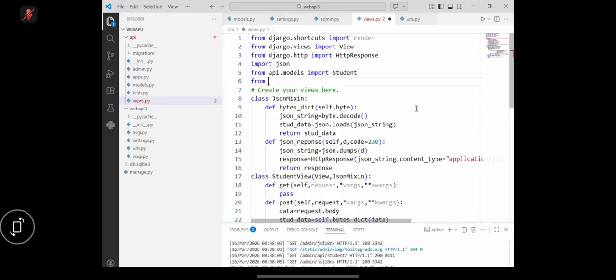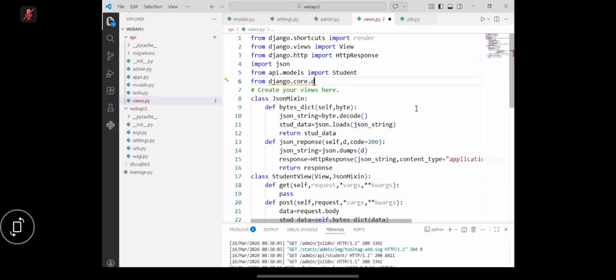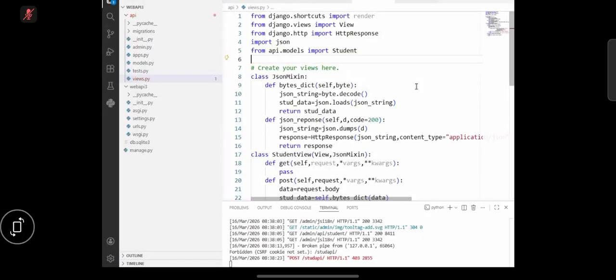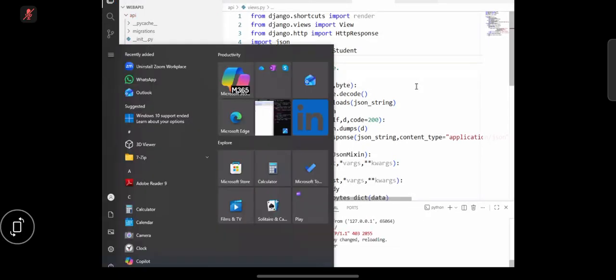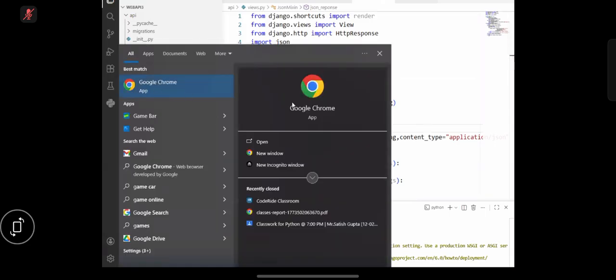There is a decorator in django.views.decorators.csrf called csrf_exempt. This module name you have to remember.